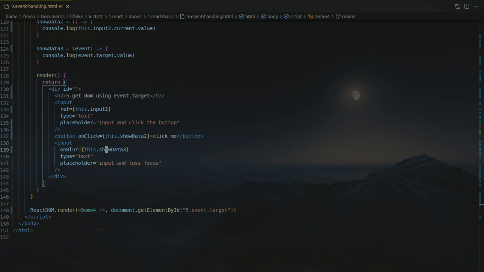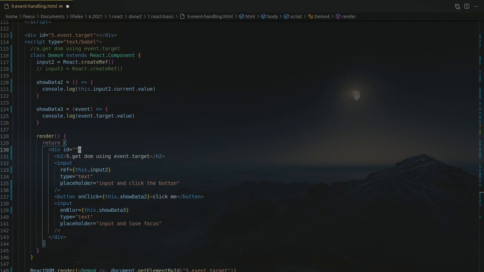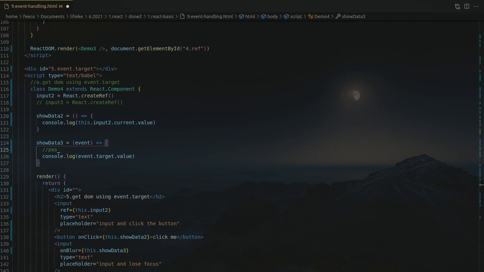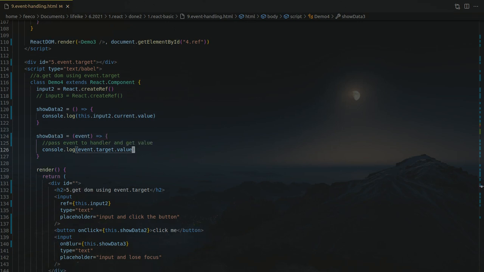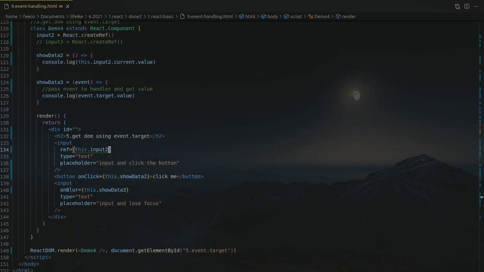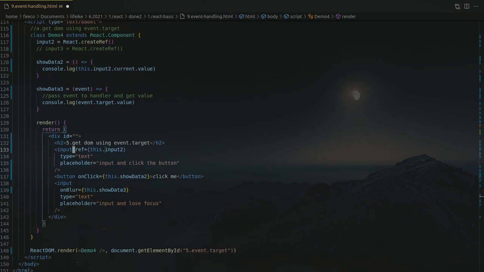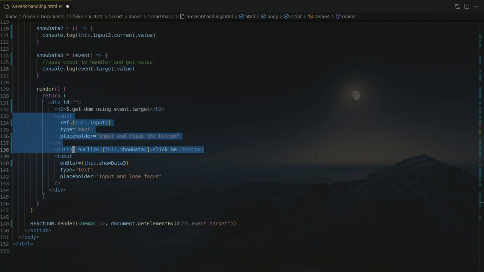So let's add elements here. Pass event to handler and get value, right? So can we just modify this part of the code? So using event.target.